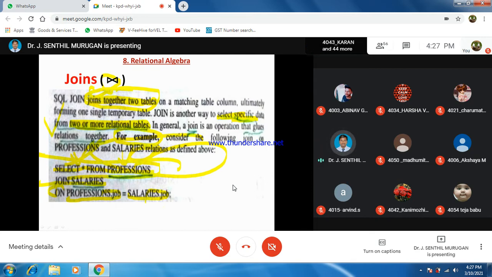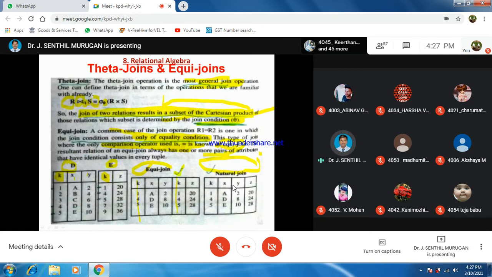Both will have job dot job. So in that job, the profession and the salary are taken. Okay. So I'm going to join using the join symbol. So here I use R join theta S. In join there is theta join and equi join.